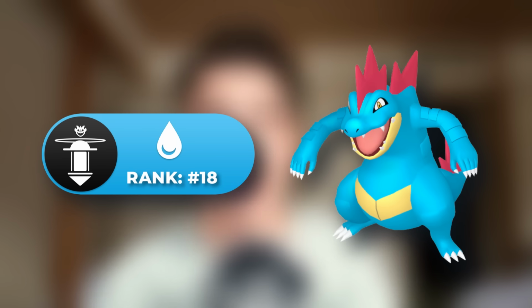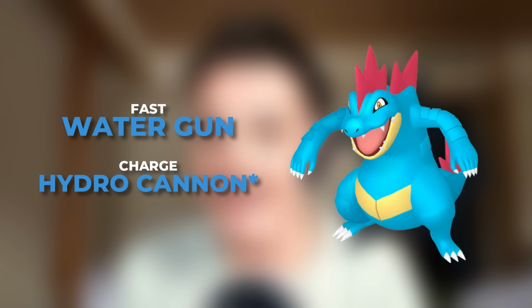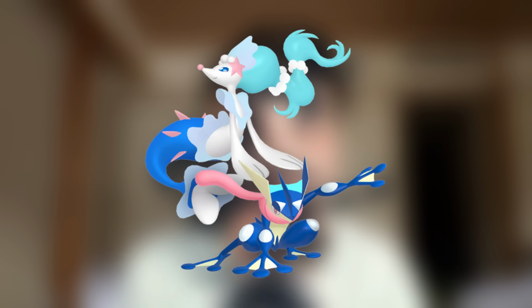Is Feraligatr good in Pokemon Go? Short answer is going to be yes, but let's dive into it. As far as raids goes, Feraligatr isn't the top water type attacker, but it is decent. It's going to be ranked number 18 with Water Gun and Hydro Cannon, and the Shadow Feraligatr is going to be ranked number 10. So overall, it is not bad, although there are better starters like Greninja or Primarina.